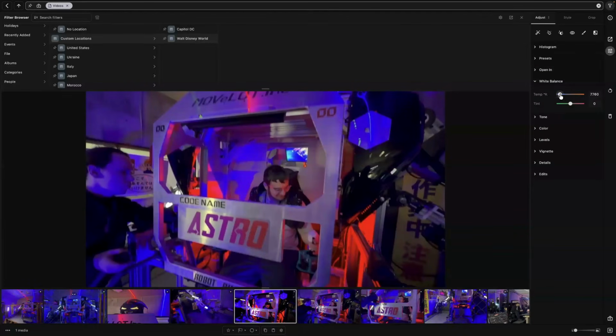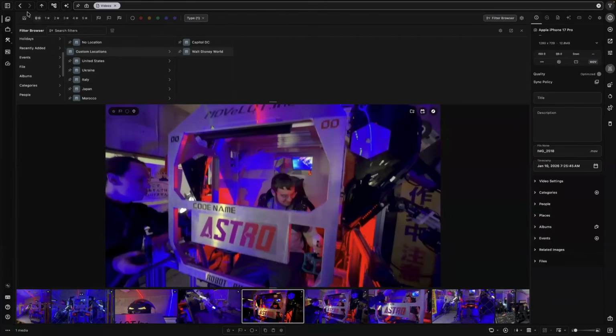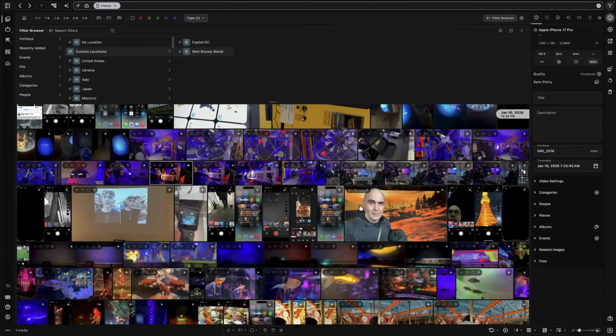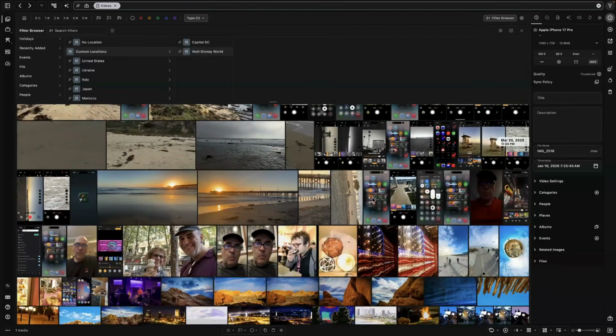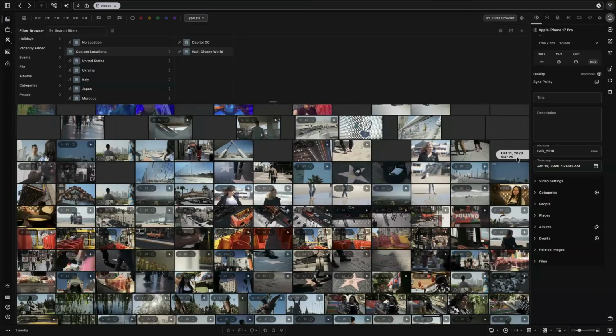Maybe the white balance is off a little bit, or I want to bump up the exposure a little. You can make some of those changes, and then, as we said, do your basic edits and trims and export it out. I, of course, picked a video that was in my Apple Photos library, which is not connected because it's the beta. But you can make adjustments to your videos that way.